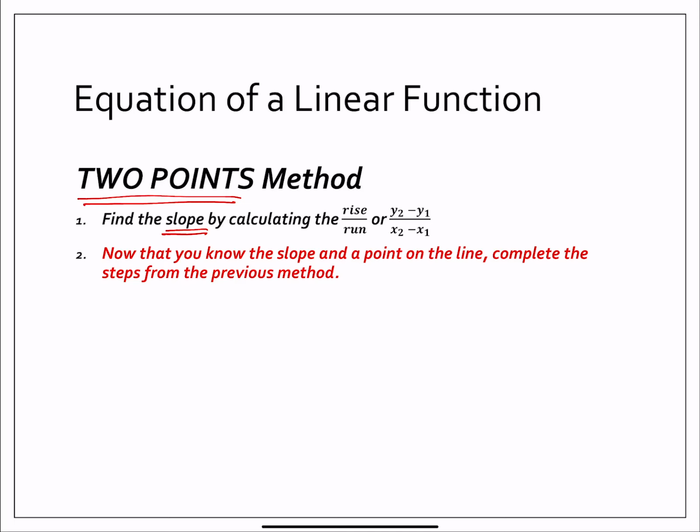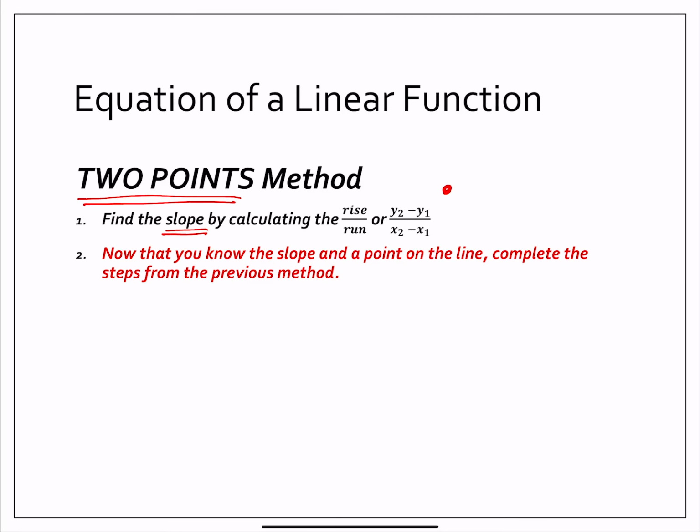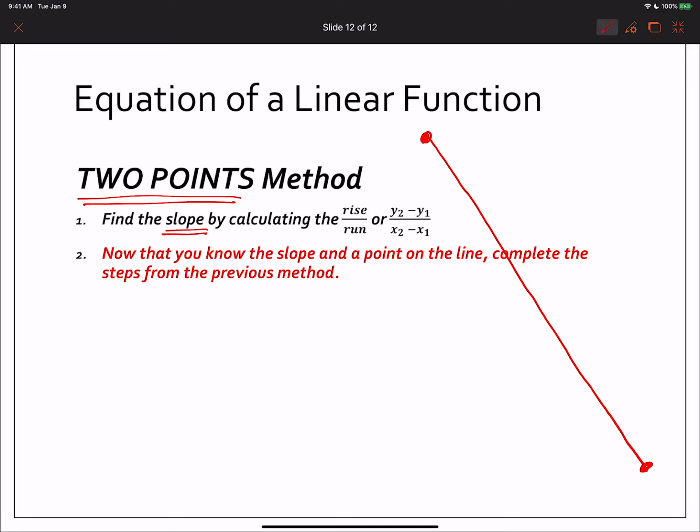Now, the reason why we can do it with 2 points is because to make up a line, all you really need is 2 points. So if I put 1 point right here, anywhere on the paper that I put the second point, it will make a line. It doesn't matter where I put it. I could put the second point right here, and look, a straight line between the two. So if I have any 2 points, 2 points make up a line. I could put a point here and the second point over here, and I still get a line between the two. So that's why we can do this when we have 2 points.